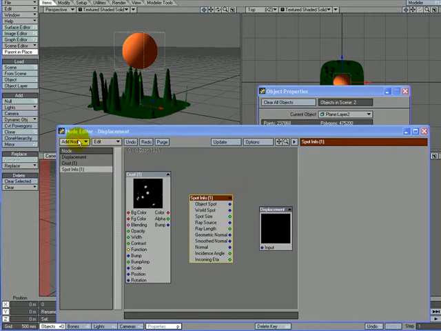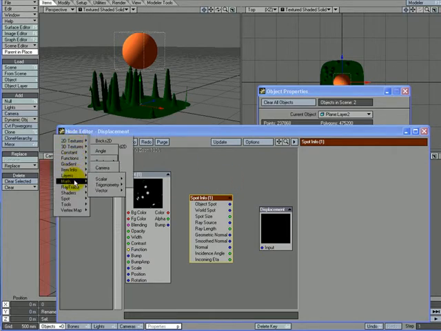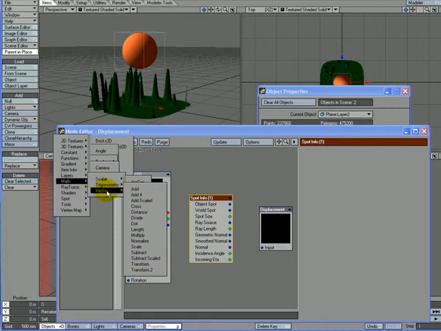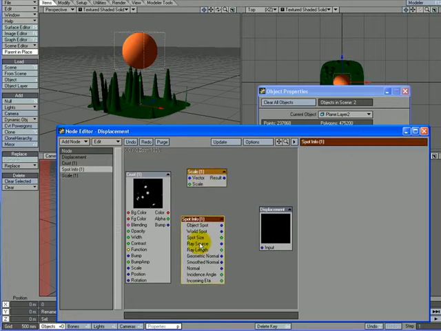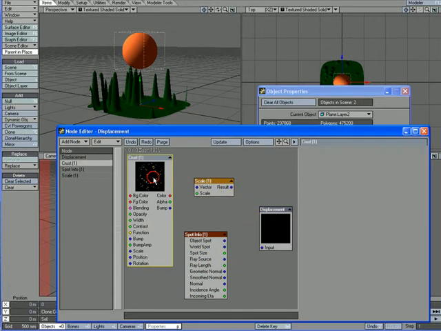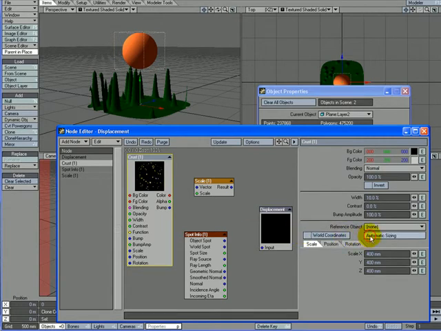Let me add another tool, go to Math, Vector and Scale. Now with the crust, we're going to auto size it to fit the scale of that sphere, and with the alpha properties of the crust we're going to put them into the scale, and with the normal information coming from the spot info I'm going to put it to the vector.